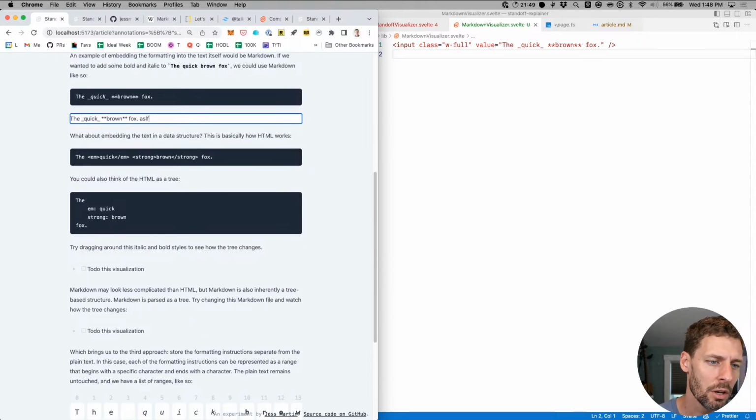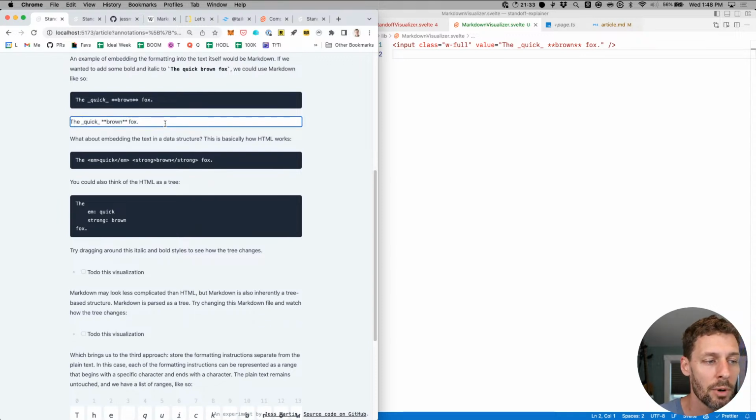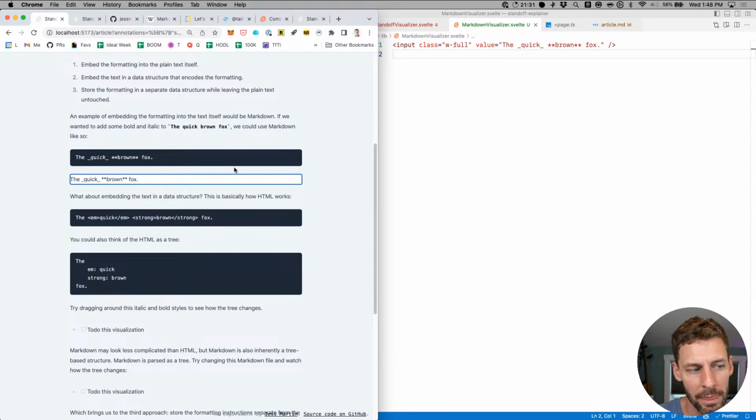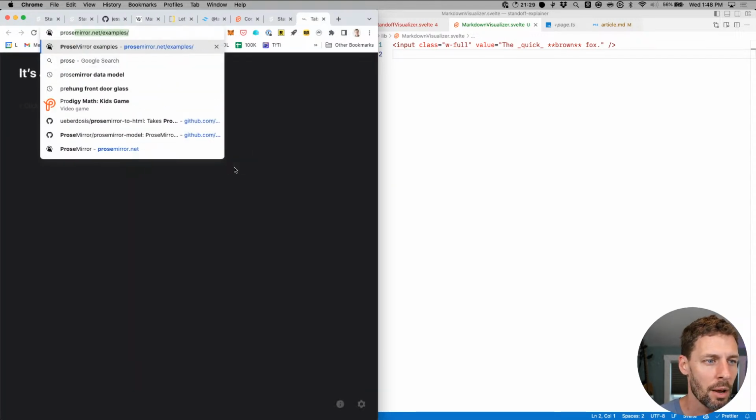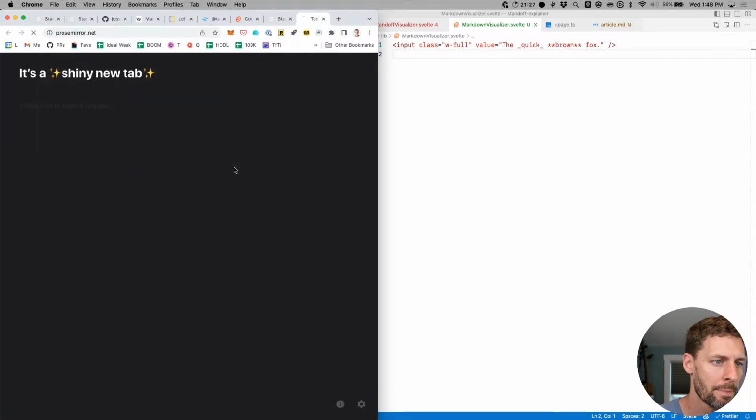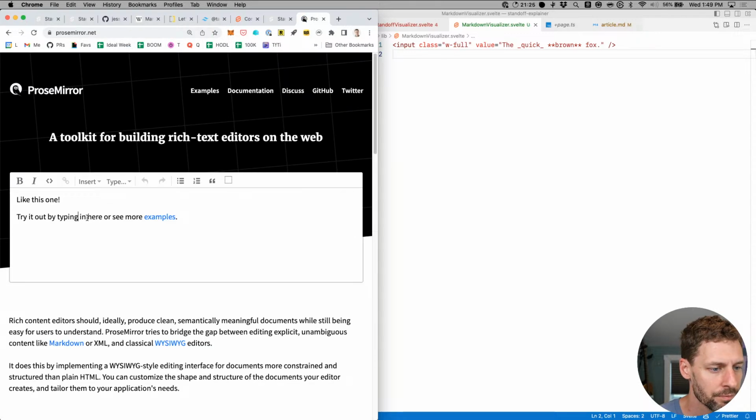So what am I trying to do here? Do we let them type Markdown, or should we maybe have a rich text editor that would be more familiar, like a WYSIWYG rich text editor, where they can click bold and italic and then have that render to Markdown? Basically we could drop in something like ProseMirror and then only have these two buttons, bold and italic.